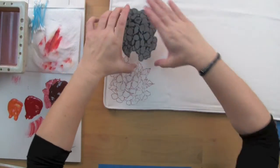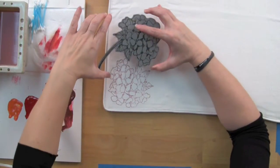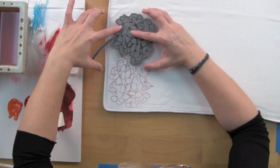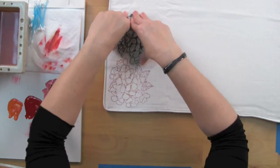Remember, you want to turn your stamp around so you get different elements up against each other so you get a different look. Otherwise it just looks like a repeat pattern across the surface.